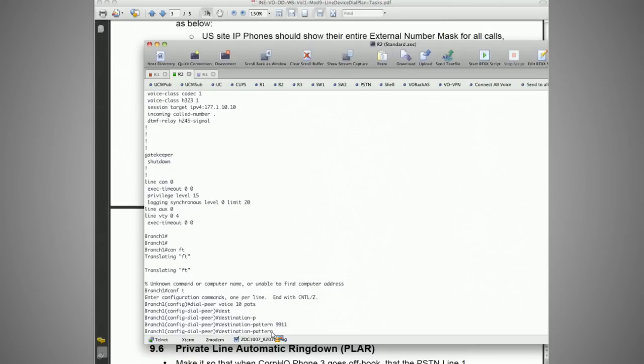Now, a couple of things with destination patterns in IOS: we can use regular expressions. We'll get more into regular expressions when we talk about voice translation rules. For now, we'll cover a few basics, such as caret is the beginning of a literal string, and dollar sign is the end of a literal string. I'm not going to include carets at the beginning of every one, but I will include the dollar sign. Note that if you are setting up SRST or CME, IOS automatically puts a dollar sign at the end of every ephone-dn. We talked the other day about how ephone-dns are used by IOS simply as a template with which to create POTS dial peers.